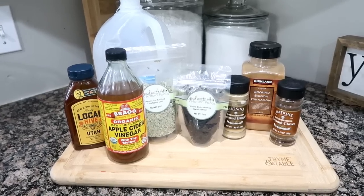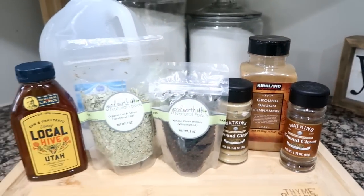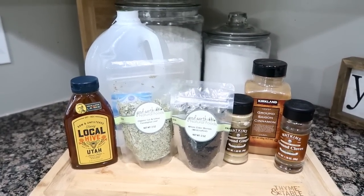One of the ingredients that I'm adding in is eucalyptus. It's supposed to be really good for your respiratory, so I decided let's throw it in there. So I added a tablespoon of the eucalyptus.